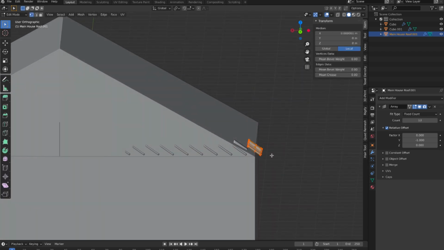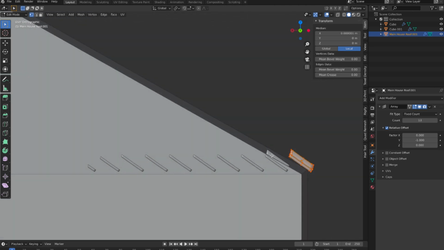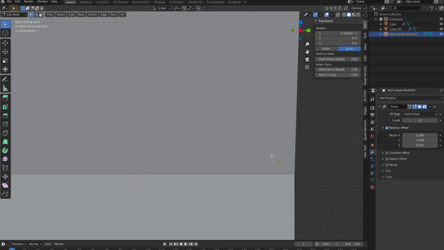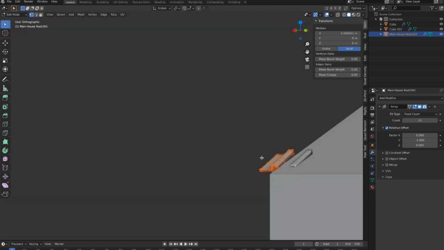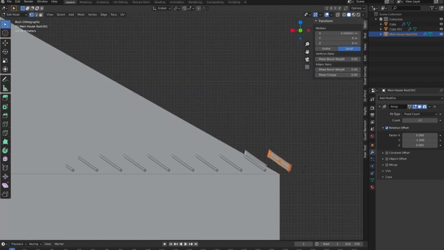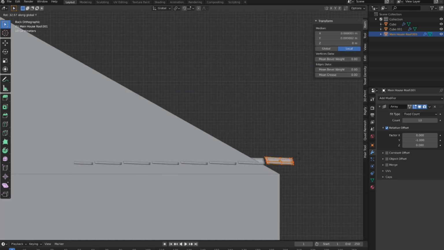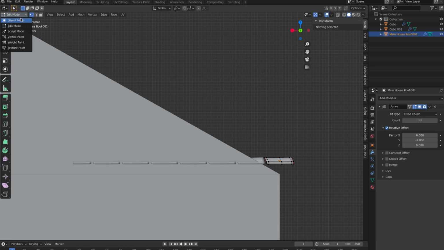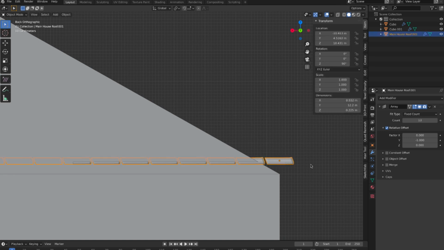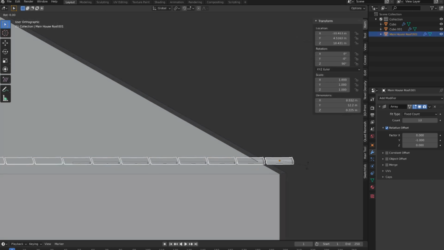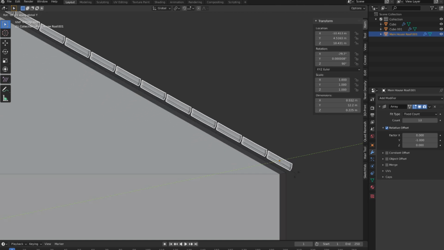Let's put it straight again. So that's kind of what we want here. And then what we want to do is rotate it in object mode. Perfect.